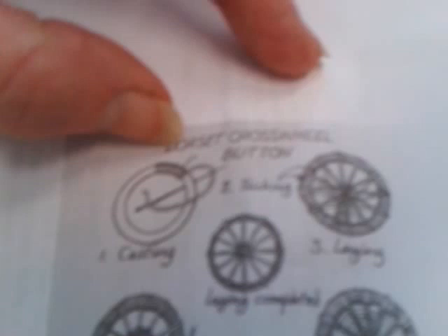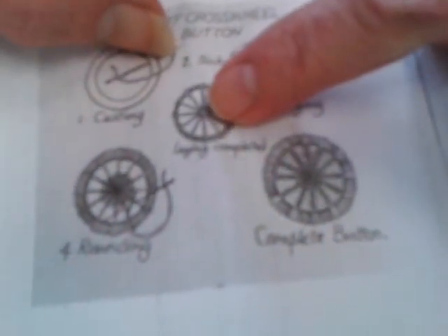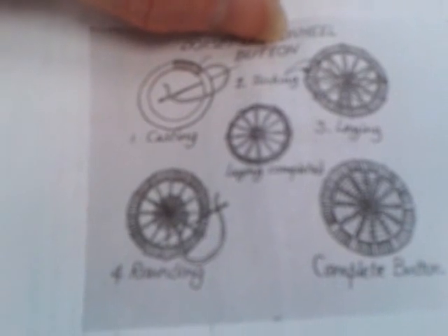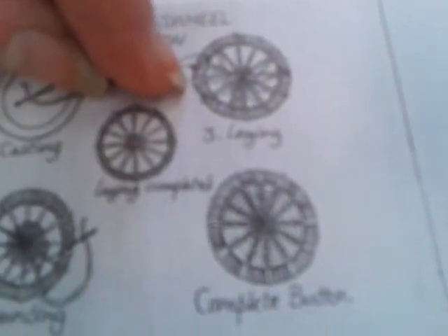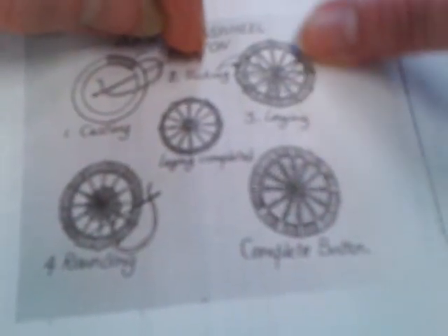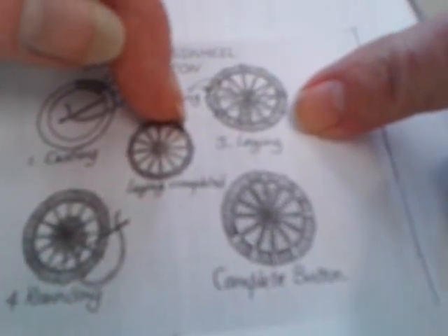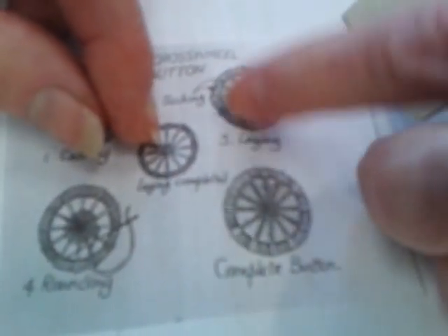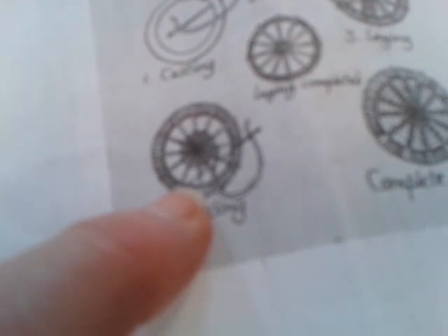So you start by going around with a blanket stitch? Yep, all the way around, and then you get to making it — you make a wheel around it, or you make the skeleton of your brain, I guess. And then, what is number three? You do that, and then you join them all together. Oh, I see. So you take your needle and you push them. And then rounding — you go around and back to form.